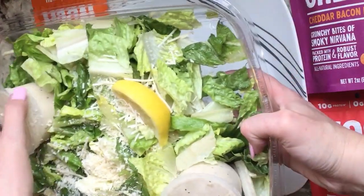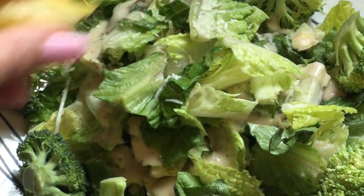So the next easy keto meal that we're gonna add to our 13 easy keto meals and recipes is going to be a Caesar salad, but I've got some extra goodies for you. Literally assembling this will take you 5 minutes. If you need a dinner in a flash for keto, this is the one for you.